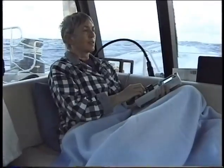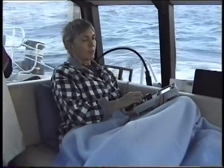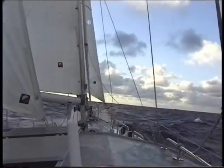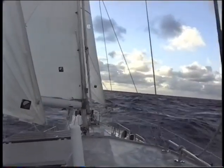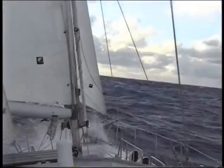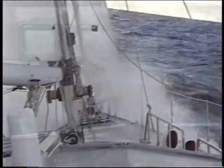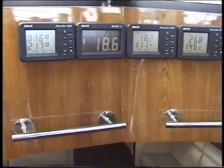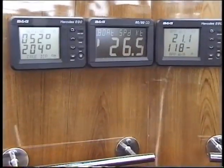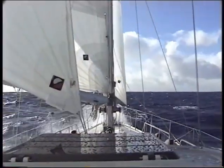The boat's settling down somewhat since the sun's come up. The wind seems to have come down to a happy notch, around 25 knots, 26 knots. It's a 20-knot breakfast. Yum, yum, yum. Yeah, I opened some of our New Zealand raspberries. Aren't they pretty?